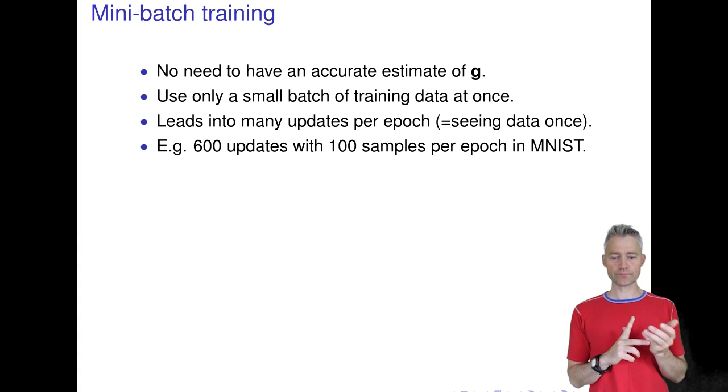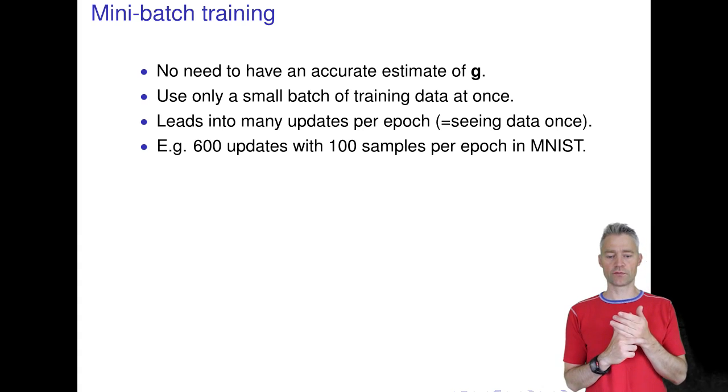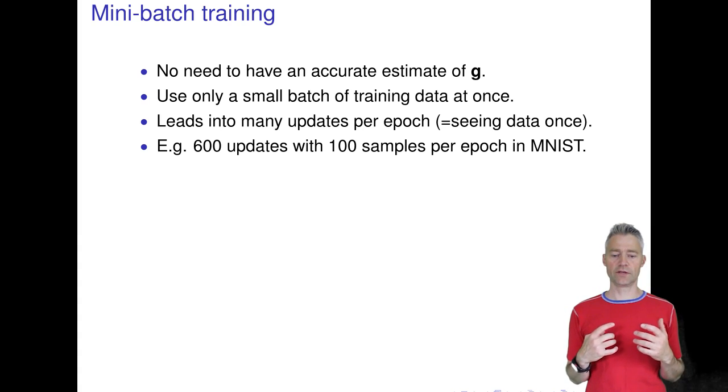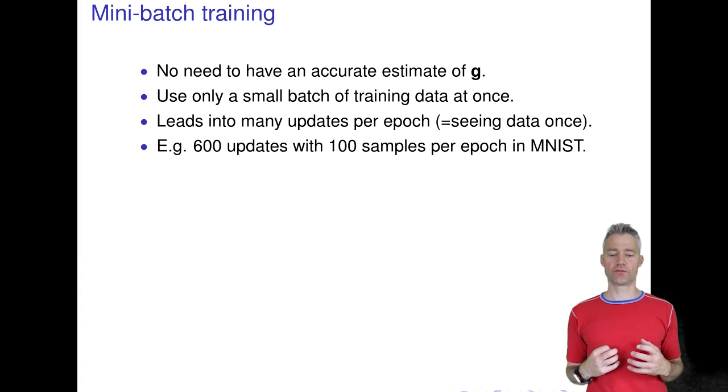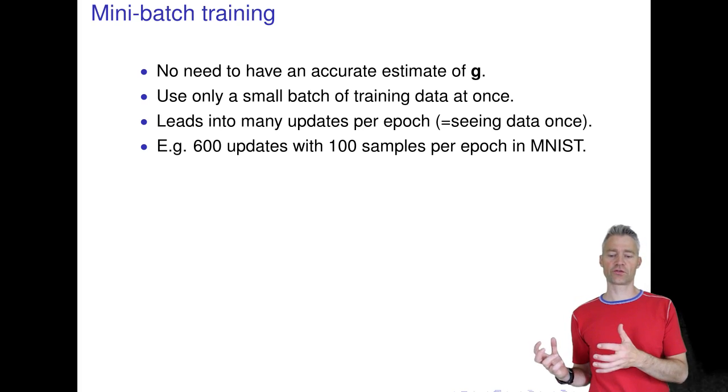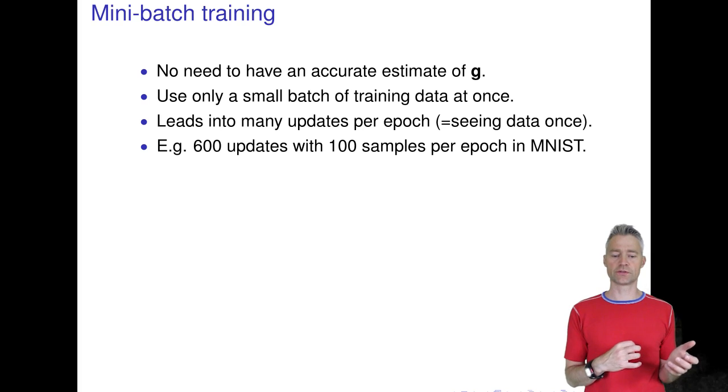Secondly, as I talked about in the beginning, having a stochastic gradient introduces some noise that can actually help you get out of saddle points and local minima. And then the third thing is that if you have large data sets and you use a GPU, you might not be able to store all your data in your GPU memory, and therefore it's nice to only have to store a subset of the data. So for example, with MNIST, if we put 100 samples in our mini batch, then we can make 600 updates of the parameters before we have done one epoch, one cycle through all the data.